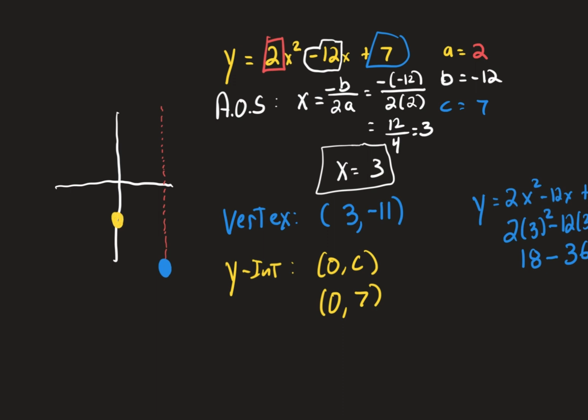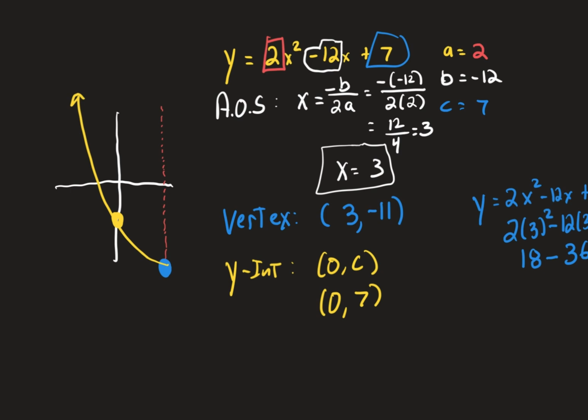Now remember, when we're doing these, the vertex is either the highest point or the lowest point of your graph. How do I know if this goes up or down? Well, just like we did in vertex form, we look at that a value. The a value is positive. Since the a value is positive, we know our graph is going to go up. So my vertex is in the blue, so we're going to go up in this direction. Okay, so that's the left-hand side.